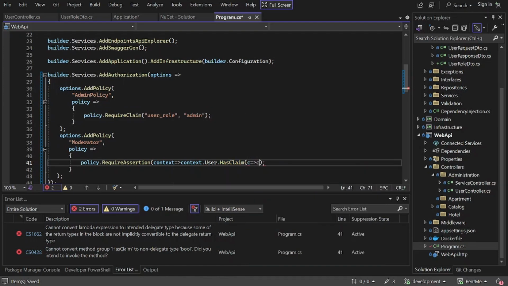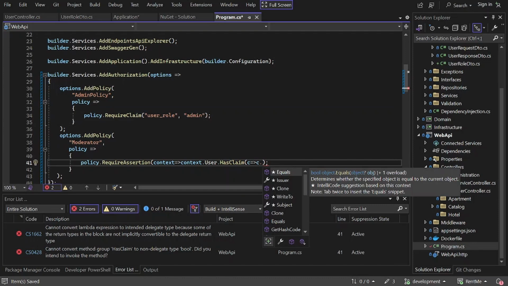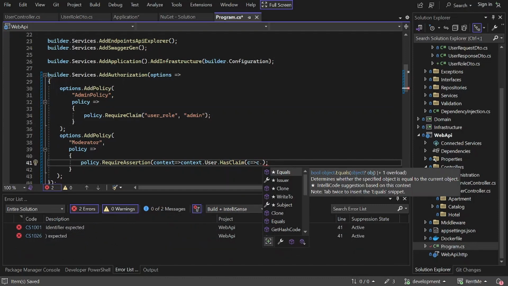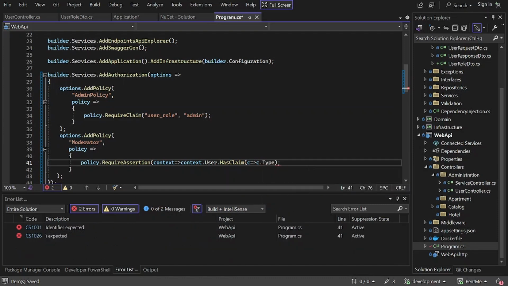And now we go context dot type is equal to user role, and we will do it like this.